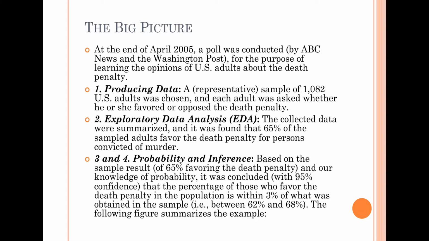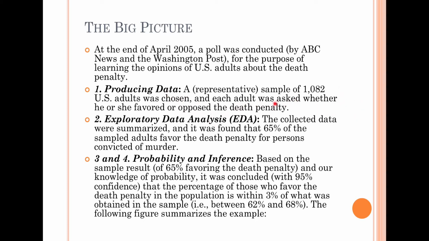We have to look at the different classifications of data. We want to look at how we can reach this quote-unquote representative sample. What makes it representative? How did we find these 1,082 people? Did we just go to each other's friends list of people and ask those people? How did we find a sample that would be representative, quote-unquote, of the population? And then how did we actually reach them? So there's a lot of logistics that we have to look at when it comes to just producing data.